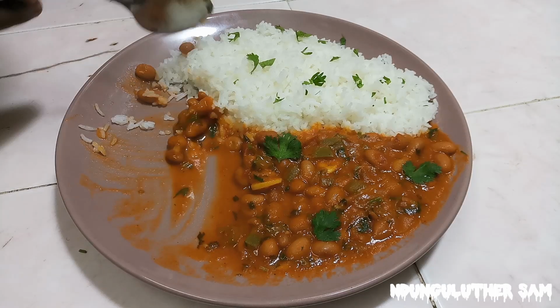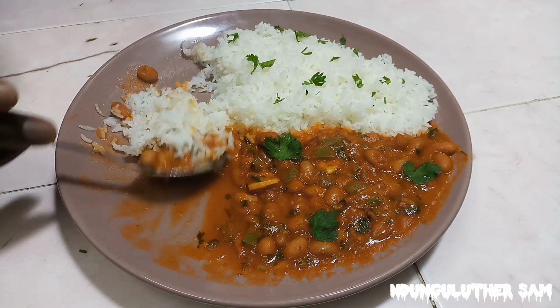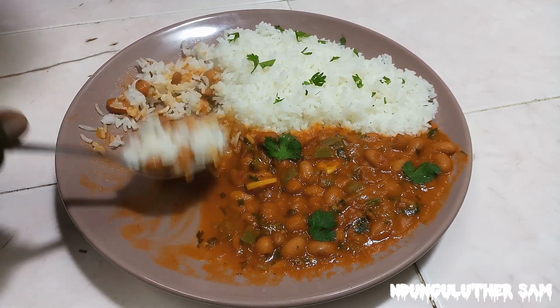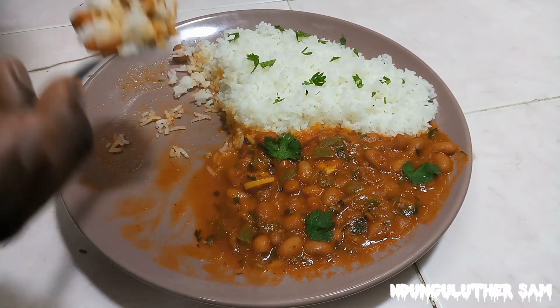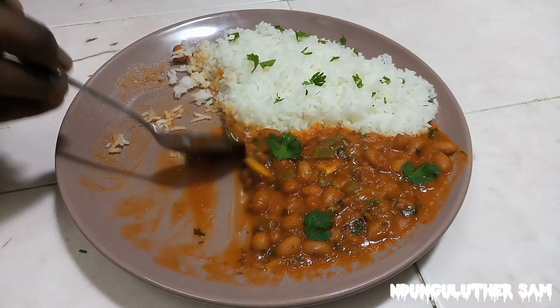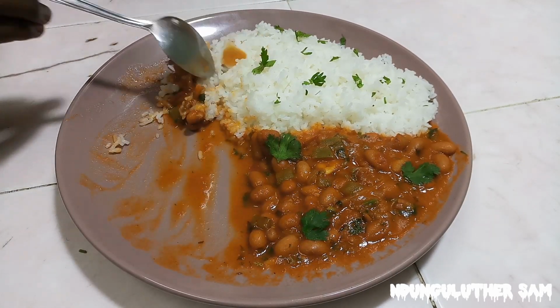As you've seen, this is such a simple recipe. You do not need to smash your cereals. Don't ever try that. And actually, please share this recipe with someone who you might suspect might be smashing their cereals, and tell them not to do that again. Yeah, we do not do that here.